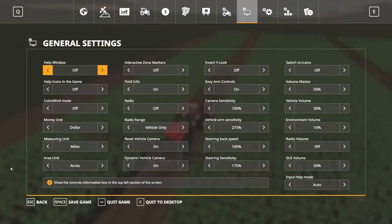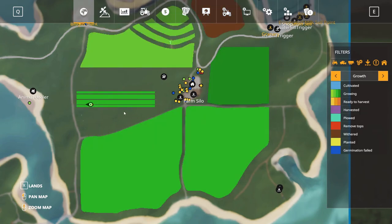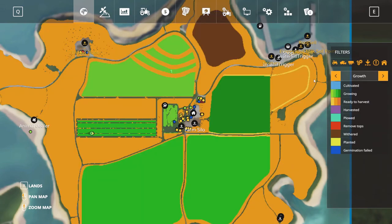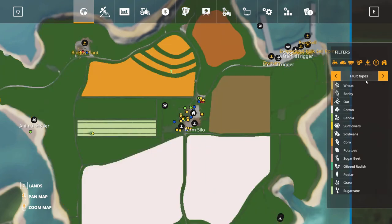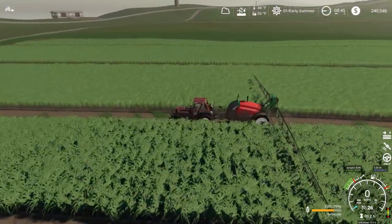Let's kill the sprayer. I'll just kind of show you what's going on. Everything is planted and growing well. The grass is ready to cut. We got grass ready to cut here, ready to cut here, ready to cut here. So we're going to be cutting grass here in just a minute. The barley is coming in. Is that barley or wheat? Yeah, barley. I can't remember. I've been on vacation. So the barley is almost ready. Cotton's doing well. And then the corn, of course, it's just coming up.